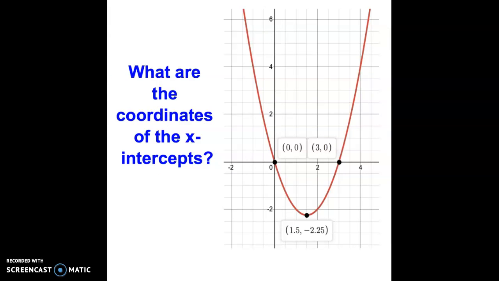All right, here we have a graph of another quadratic. Now I want to know, what are the coordinates of the x-intercepts? So remember, coordinates means the ordered pairs. So what are the coordinates of the x-intercepts for this graph? And the answer to that one, hopefully you said it was the ordered pair 0, 0, and the ordered pair 3, 0, because those are the 2 x-intercepts. Those are the ordered pairs. These 2 smiley faces are the 2 points where the graph crosses the x-axis.